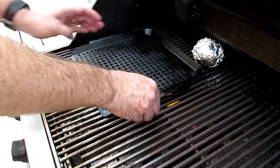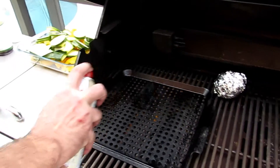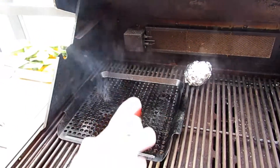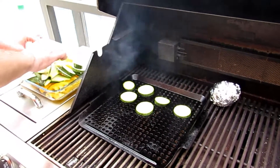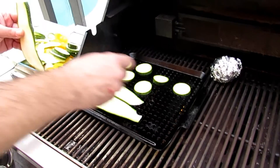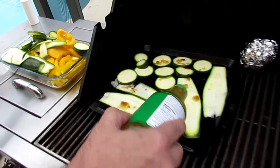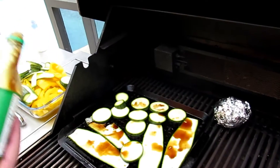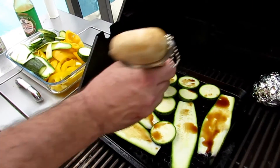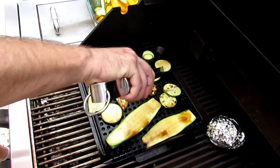We bought these metal sheets so we can put the vegetables straight on to them. Spray it down with coconut oil and you're ready to put your vegetables on. And for a little bit more flavor, we put low sodium soy sauce and just brush it out. Keep checking on them, and once they're a little bit brown on the bottom, you want to flip them before they burn.